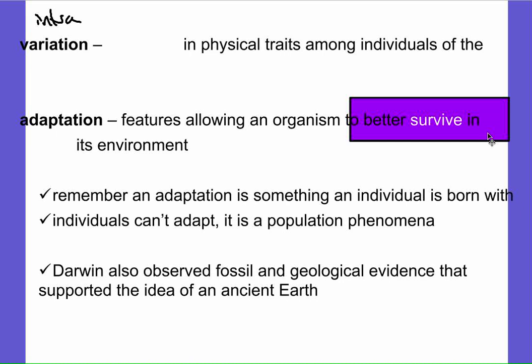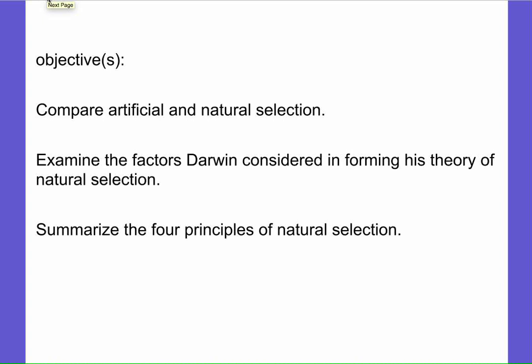Again, down at the bottom, Darwin has also observed fossil and geological evidence that supported the idea of an ancient Earth. Those are the things you're going to have to look at your book for. Right? So again, kind of a weird section. Make sure you use your book as a resource or the packet, depending on who I'm talking to here. But otherwise, section 3 stuff, we can definitely go through together in the notes and get that all figured out.